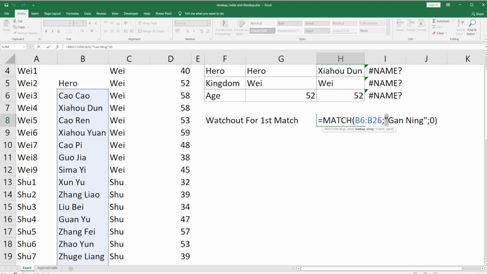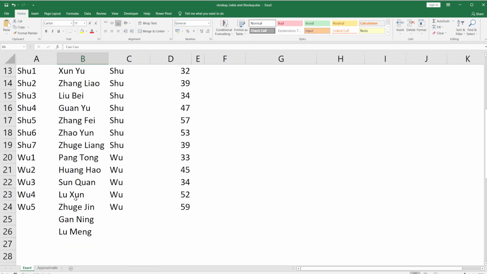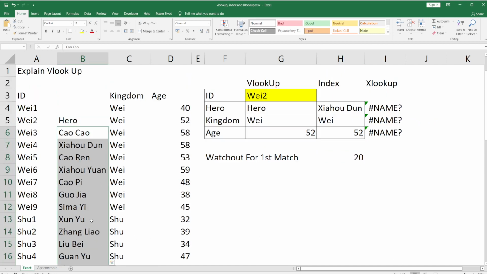It failed, okay. Not that. It's going to show you that Yanning is in the 20th position. See? In the 20th. Count it, it's 20.